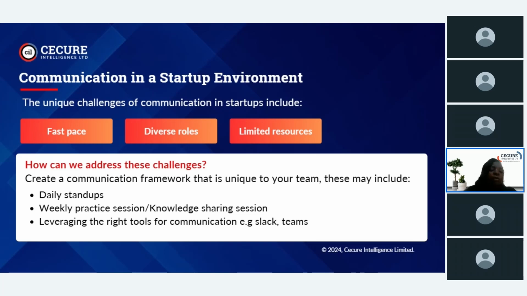When I was talking about the fast pace being a challenge for a startup team, I would like to emphasize that because there is high speed, so many things are moving fast. You have teams working tirelessly on projects and everything. Things are moving so fast. It is very easy for people to bypass formal processes, processes that you are supposed to follow to get a certain thing done or to communicate a certain thing. You see people bypassing these processes just because they quickly want to do it. It is fast paced. Oh, I quickly need to get this done. I quickly need to get that done. And they just bypass the process.